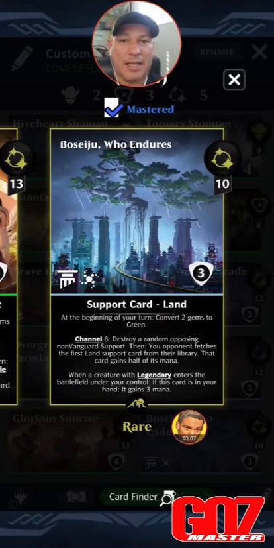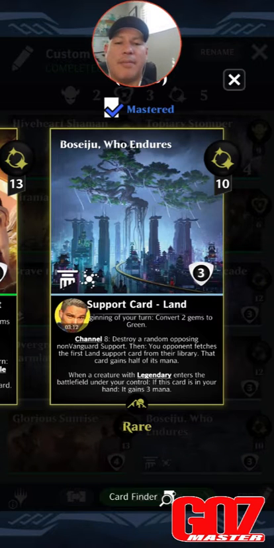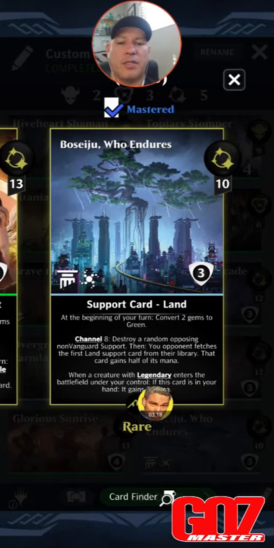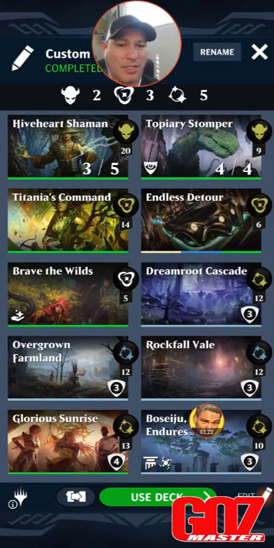So that helps. And in addition to that, Bosiju Who Endures. 10 mana, legendary, channel, 3 shield, 2 gems to green in the beginning. But what's really important is when a creature with legendary enters the battlefield under your control, if this card is in your hand, it gains 3 mana, so it has some synergy. There's a look at the deck.